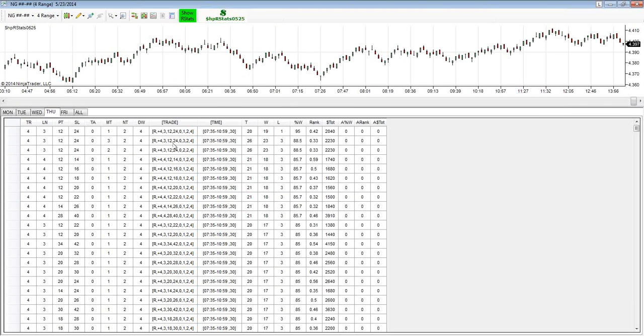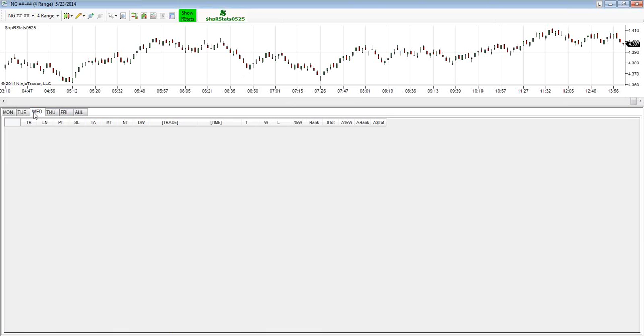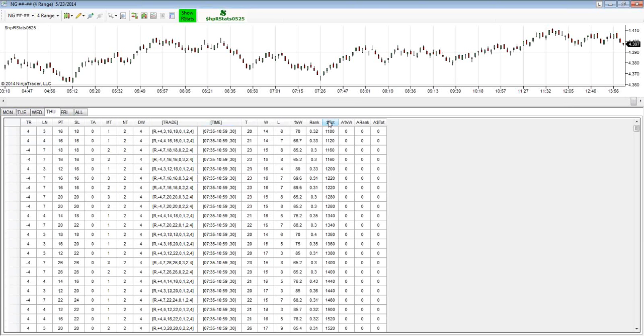So now we're only looking at day 4, which is Thursday, only from 7:35 till 10:59. So if you click on another day here, see there's nothing here, right? We go to Thursday, I want to see the dollar total. All right, you got a nice dollar total here, 58.60, a 73% winner. You've got a 76% winner down here, which is pretty good. The ranking's a little bit low, so I would move up to here. Okay. This isn't bad here with the nice ranking. So any one of these trades are good in here.